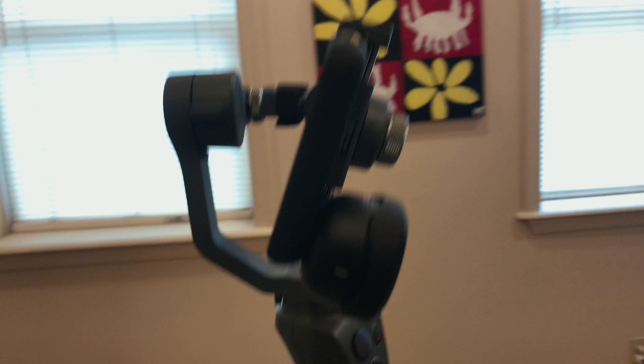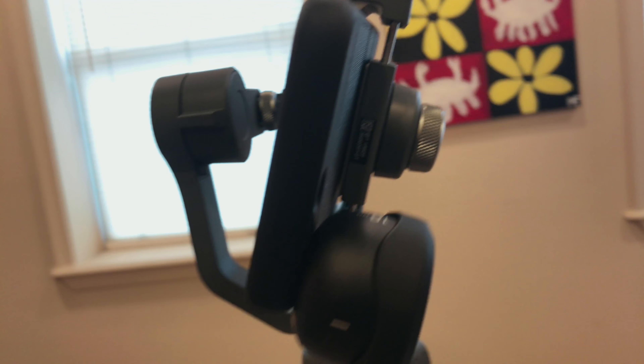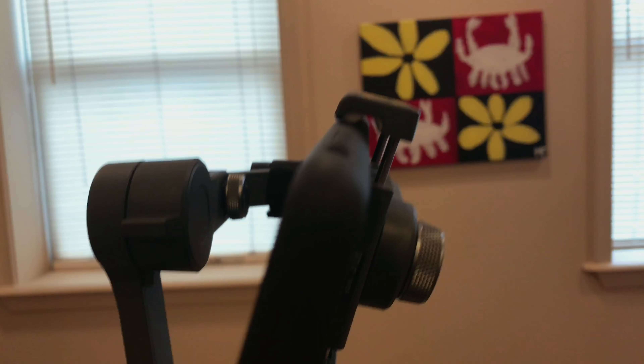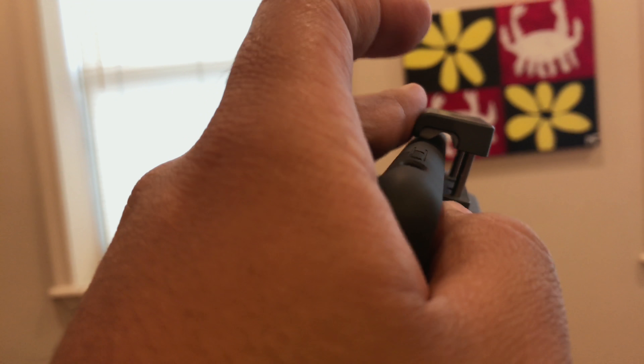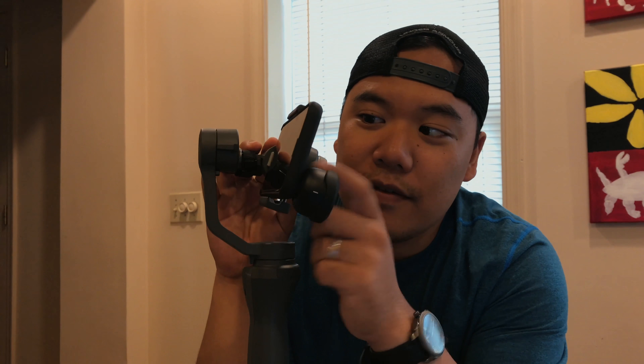Okay guys, this is the 18mm wide lens on the DJI Osmo Mobile 2 with the Manfrotto tripod on the bottom. The counterweight basically fits on top here on this arm and it's easy to adjust. The one problem is that I have an iPhone 8 Plus kit and lens case, and the lens case does not fit flush with the Osmo Mobile 2 clamp — so that's kind of a problem because it'll pop out pretty easily, which is obviously not a good thing. This clamp issue only applies to the iPhone 8 Plus.